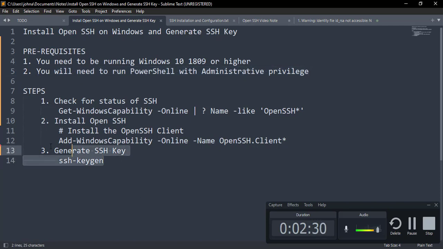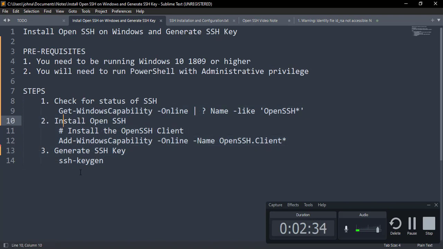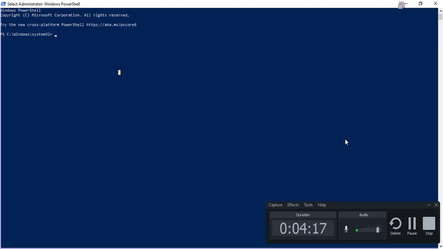Installing SSH in Windows 10 is straightforward using these steps. The first step is to check for the status of SSH on your system. This is just a check. Please open your PowerShell with administrator privileges.